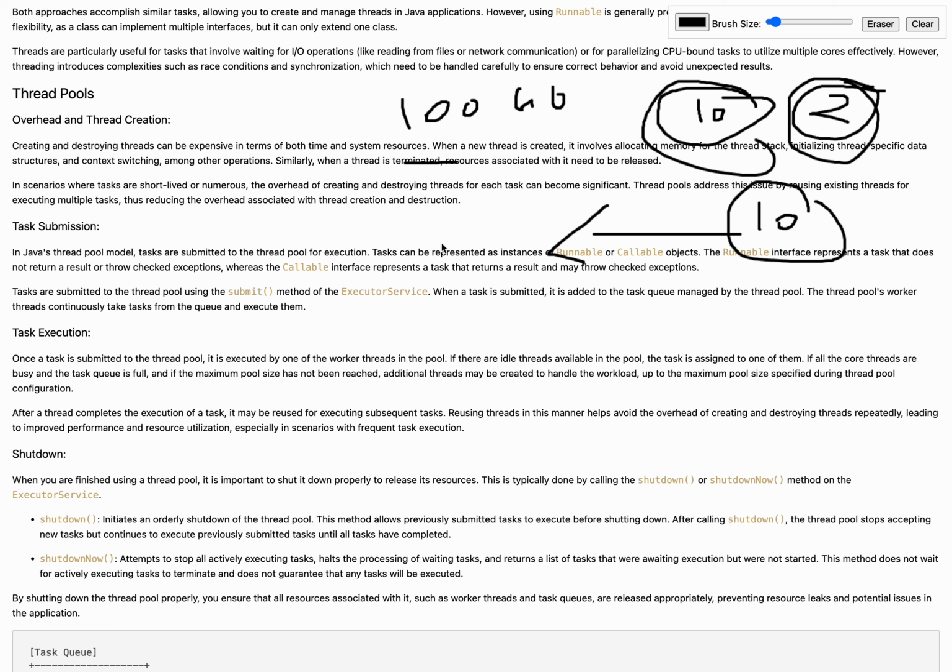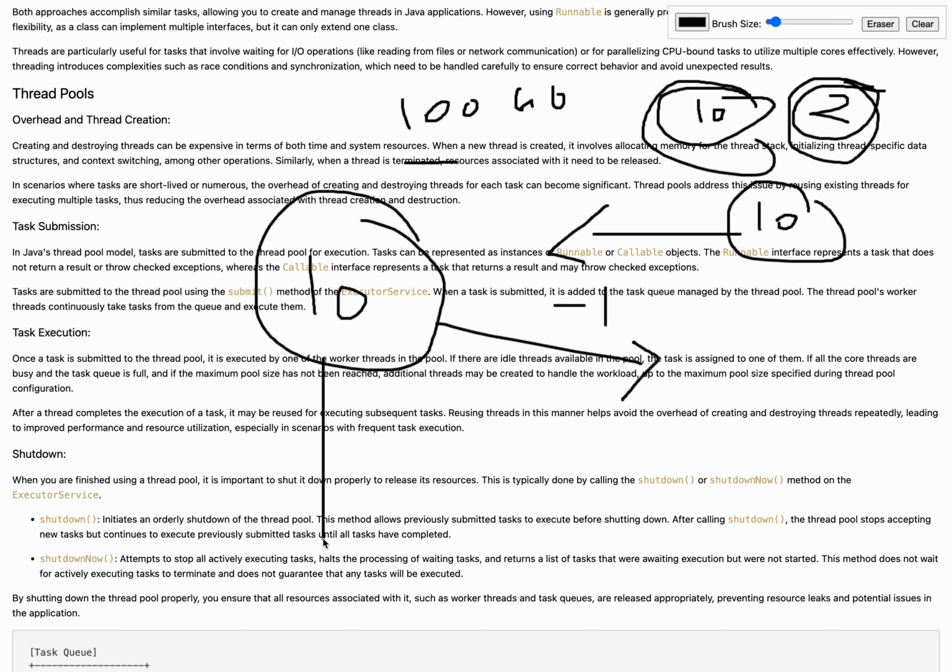What we actually do is we create a pool of some number of threads, so that, let's say, a task came up, hey, I want to create a file that requires a thread. Now you will ask the pool, hey, pool, give me a thread. So this is a pool. You can say it contains 10 threads. It will say, give me one thread. Okay, so one thread is gone here. Give me one thread. One thread is gone here. Once they are done, then the thread will be released again to the thread pool.